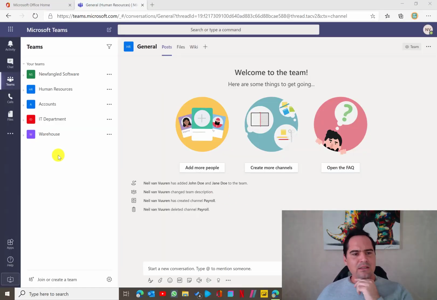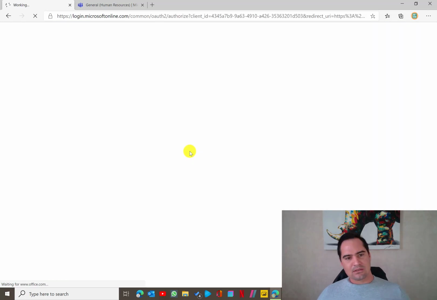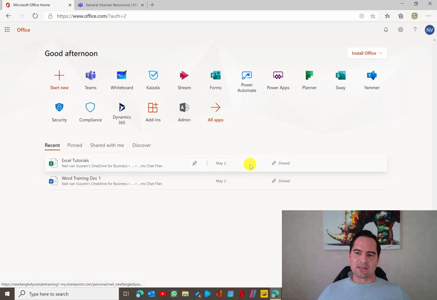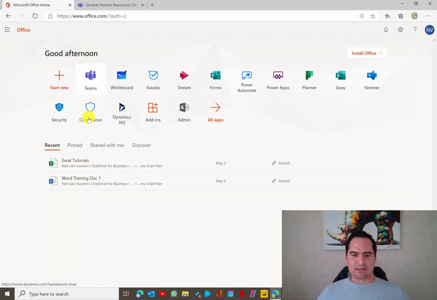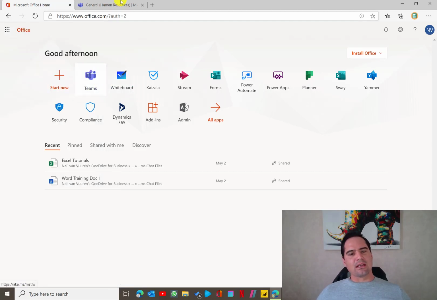Okay, so to get started, we first have to log into Teams. To do that, you obviously go to your web browser and you log into your Office 365 account. So on this screen, you'll see I've already logged into the Office 365 account, and then you can go here and open your Teams. If you don't see it on the right hand side here, which is your main screen, you can obviously find it on the left hand side under the app section. You can then open Teams.